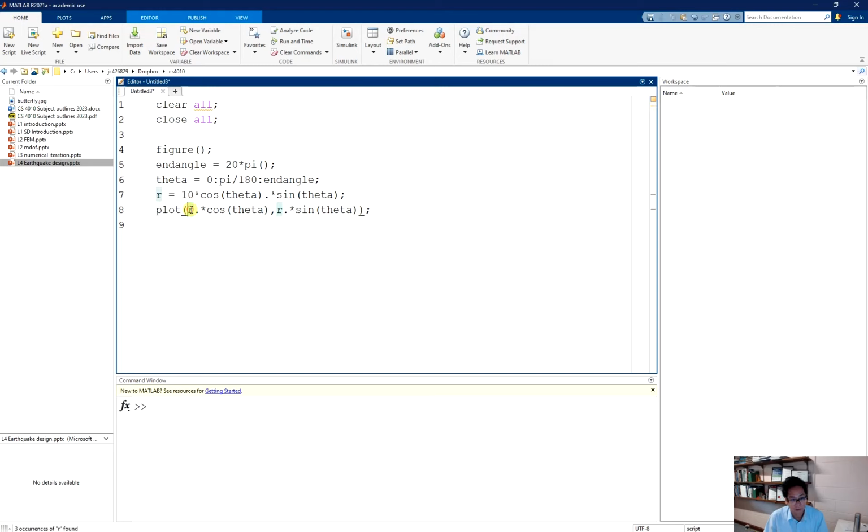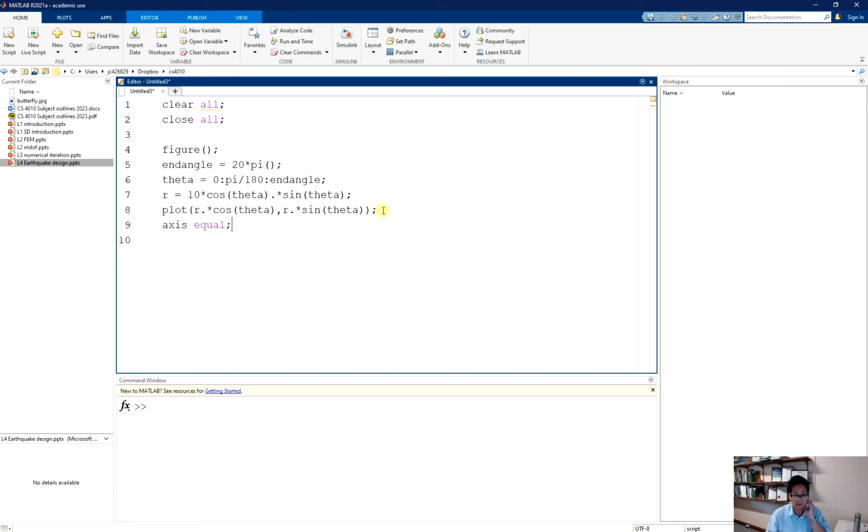So you choose the first element in r and the first element in theta, and then submit to this function to find the value of x, and you do the same thing. The first element in r and the first element in theta, submit into this function to find the first element of the y range. And you can do axis equal if you want, so you can have a square axis.